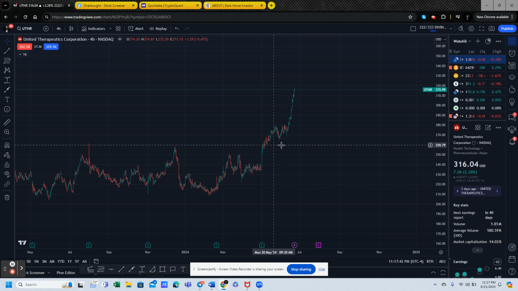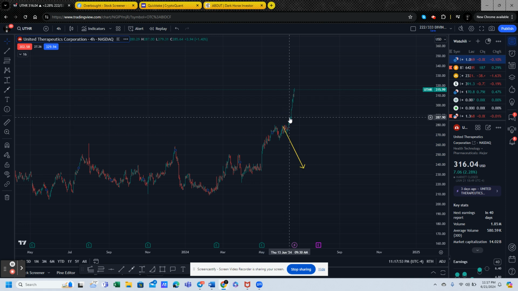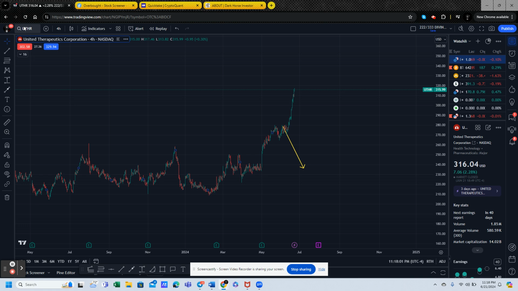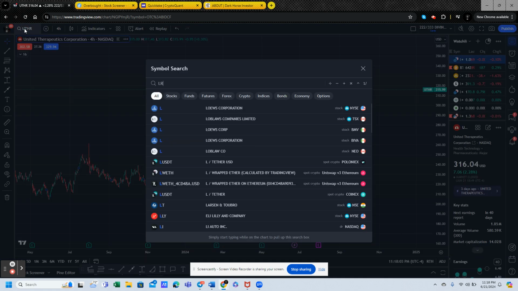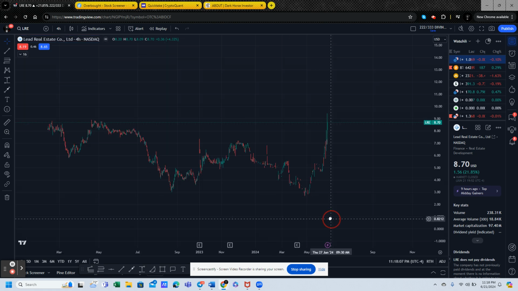All right, and these are also short sellers who come in the market looking short, and they're looking for price to come down to the downside. Instead, we're getting pushed up, and they got to what, close out of their position. So now they're adding to the artificial buying and pushing this price up. So basically, a short squeeze. All right, so the next one, LRE. Same thing. You're seeing these patterns keep coming up over and over and over again.